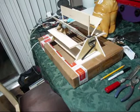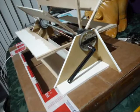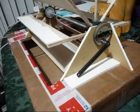Now, as you can see, as usual, I've used whatever parts I have around here. Our drive mechanism is a spur gear off of a RC truck. And we have a, like a dog bone kind of thing. It's going to be used as the drive arm.